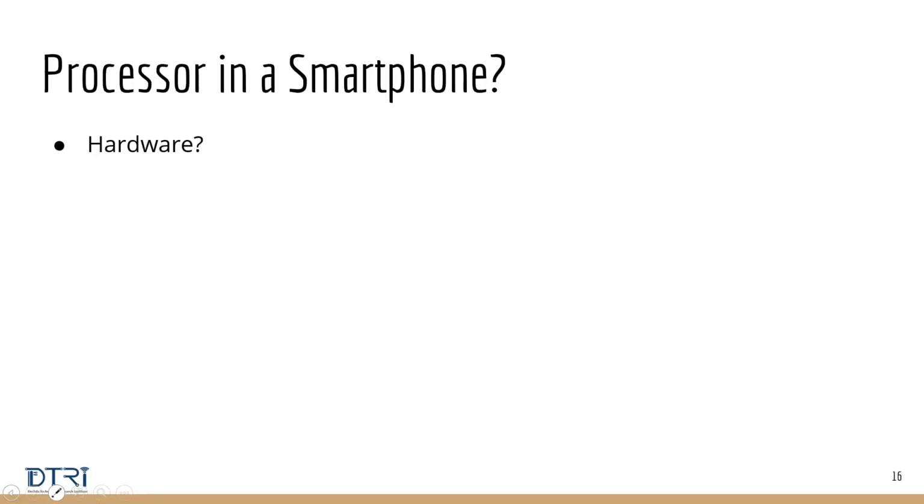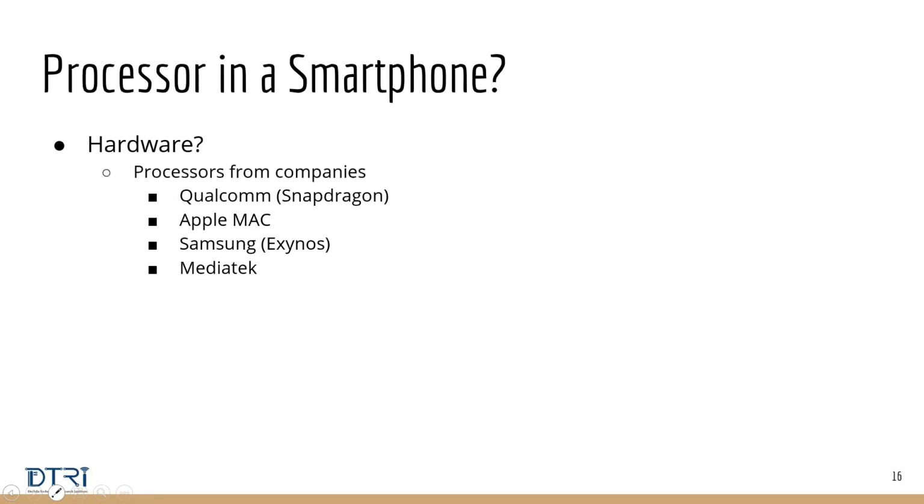Qualcomm, MediaTek, these are the two companies. So I said Intel and AMD for a desktop. So someone is saying here Qualcomm and MediaTek. Okay. What are the other companies? Even Apple manufactures its own processor. Yes, and Samsung also manufactures. Yes, very good. I think you answered all the four companies that I wanted to write. Okay. So these are the four major processor companies in the world.